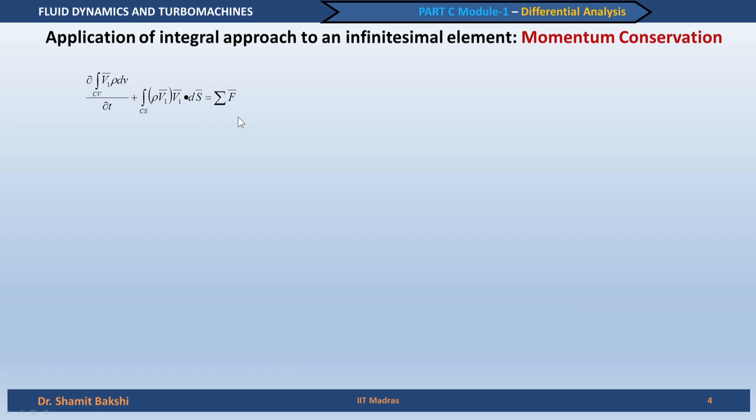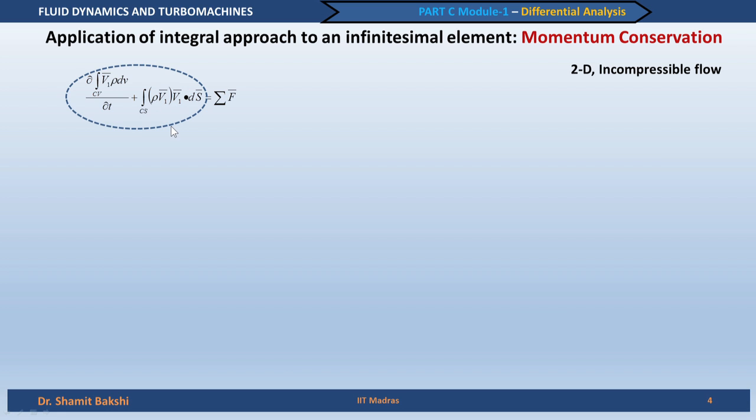So, again we consider this as a 2D flow, and if we consider it as a 2D flow, this has two components. So, unlike the continuity equation, the right hand side of the momentum conservation equation is non-zero. So, we will deal with the left hand side and right hand side separately while arriving at the differential equation for momentum conservation. First, in this slide we will take up the left hand side, which is the unsteady part of the momentum and the net momentum exiting the control volume.